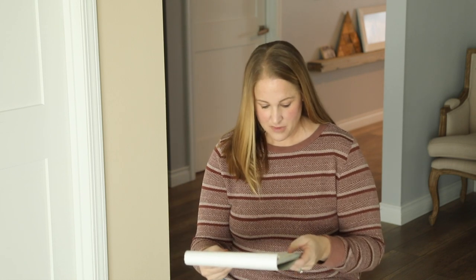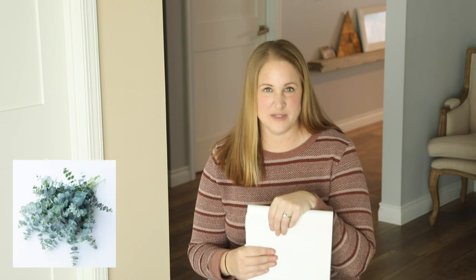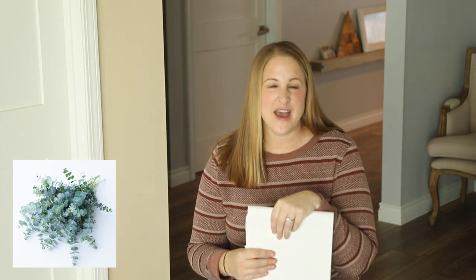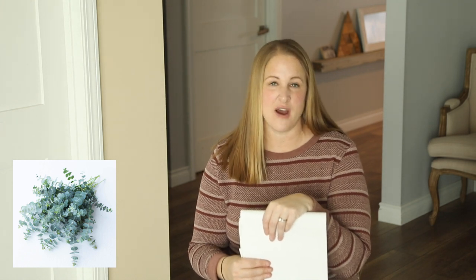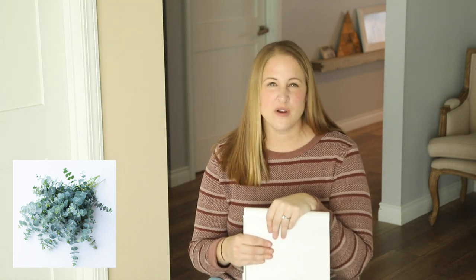I have two items left on my list and these are not flowers — these are fillers that will add the background for the products I'm going to make. First is bunny tail grass. I think it's absolutely adorable and I'm really excited to grow it. When it dries it turns a light ivory or cream color, which will be so pretty. I'm also growing eucalyptus — I started it in a previous video and I'm having amazing germination so far. Eucalyptus will fill in my bouquets and also dry for the wreaths, giving me the green aspect I want — and for those Christmas ornaments, you want red and green, so eucalyptus will give me that really pretty soft green color.